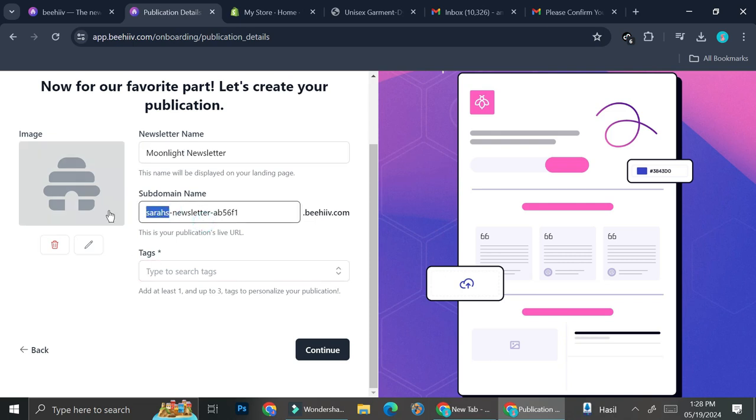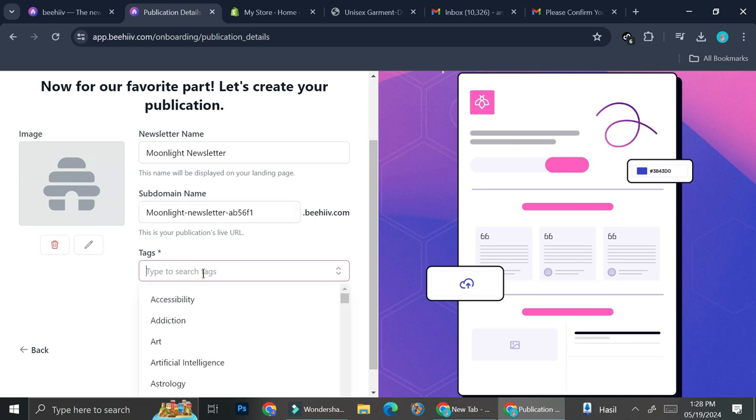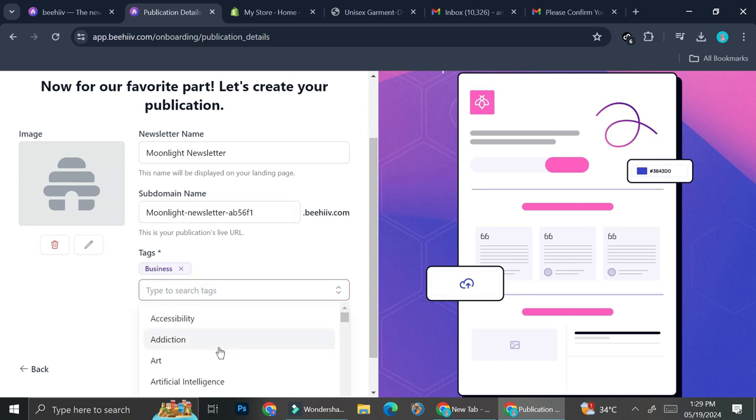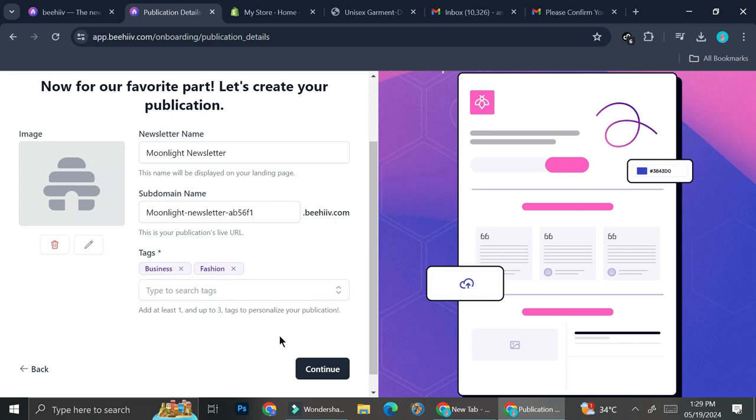If you already have a logo of your business, you can definitely upload it right here. I'm just going to leave it as it is. And let's say this one's going to be business. Then the tags are going to be business, and let's say fashion. So I'm going to choose that and then go ahead and click on continue.